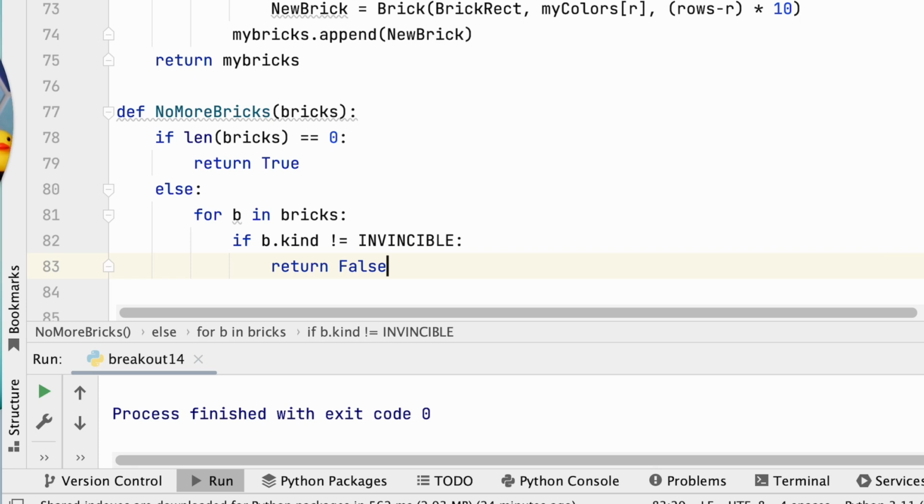The reason you would return false there is because you found a brick that's not invincible.